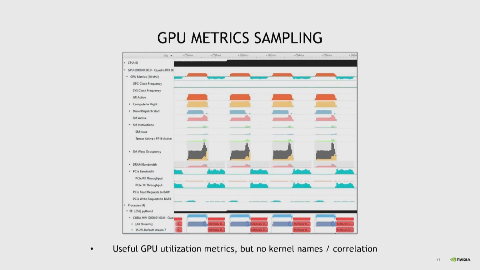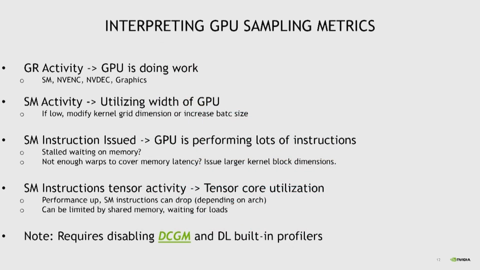But it's going to report things, right, like how active your SMs are, right? How much PCI bandwidth you're using, and it's even going to tell you about like point-to-point communication if you have like an InfiniBand adapter in there. So, right, it's not super detailed, but it can give you some more generic information about your application, right? So a few of those sampling metrics that you might want to look at to interpret.